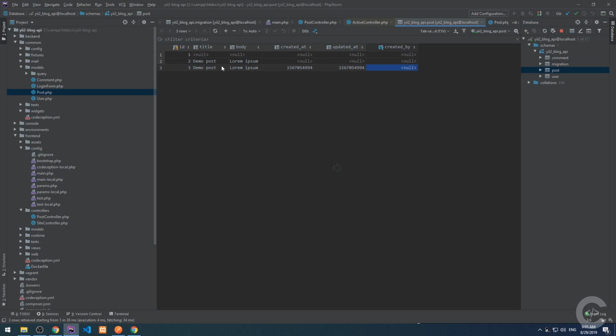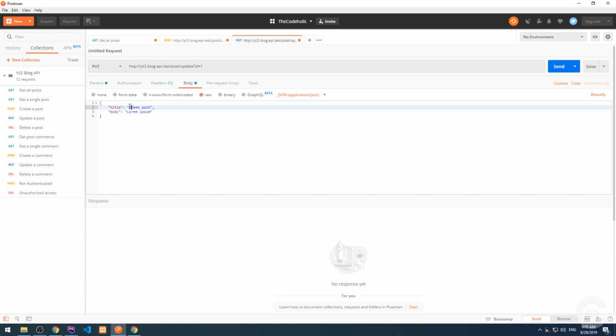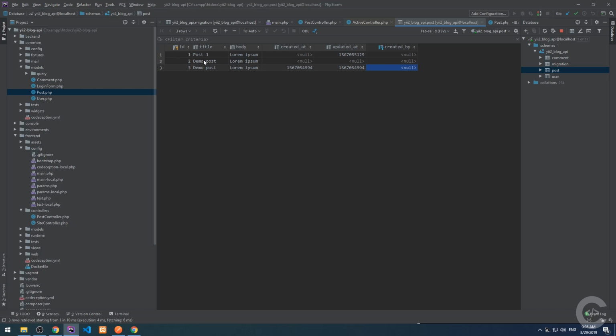We have 3 posts, and I'm going to take the first one, with ?id=1, and name it post 1. Make a request, have a look in the database, and as we see, the post was updated.